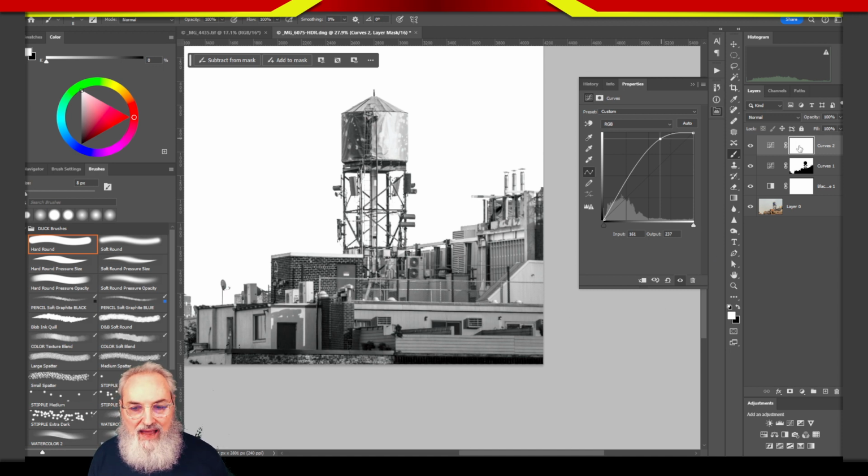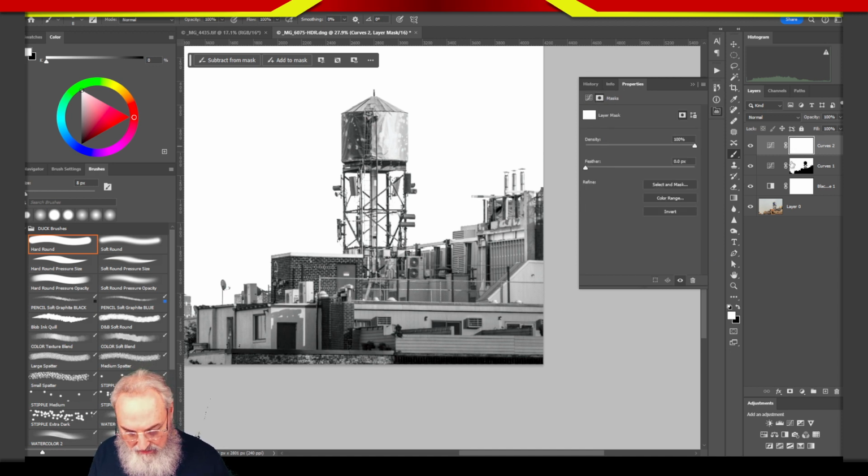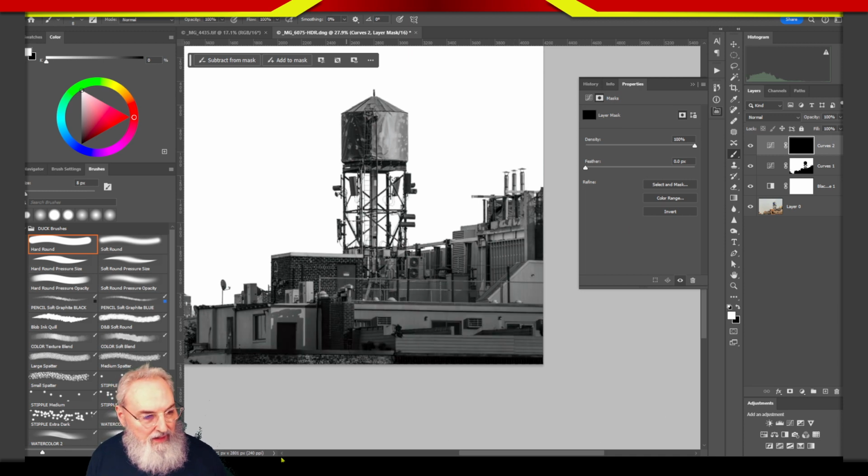All right. So now what I want to do is invert my mask, Control I, get my brush, and this time I want to make a nice soft brush. White as my foreground color, all right, and I'm just going to paint in what I want to change, okay?